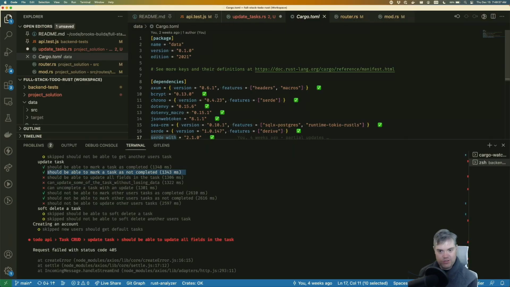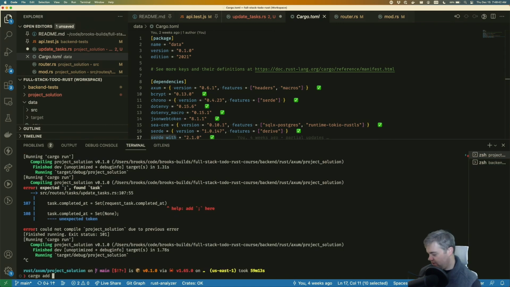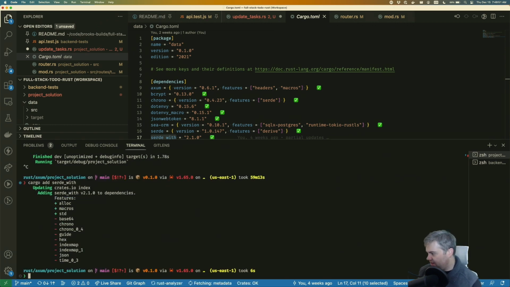So I am going to stop my cargo watch. We're going to do a cargo add serde_with. And okay, so there's chrono, there's JSON. Those two features, I'm not completely sure if we need them or not.